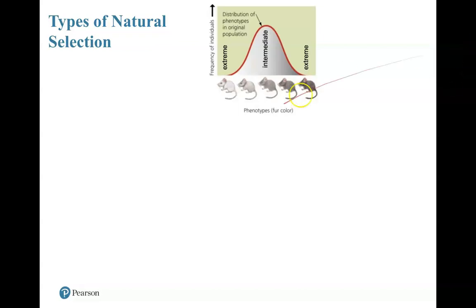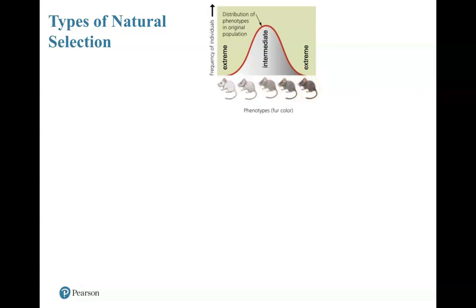So I'm actually going to use this graph right here. Let me go over it before we hit up the 3 different types of natural selection that I'm going to discuss. Here on the y-axis, we have frequency of individuals. So the higher you're up on this axis, the higher the number shown, the more likely you are to have that type of phenotype. Phenotype is here on the x-axis. It looks like I have fur color showing you guys a phenotype. I have white to a light gray, gray, a darker gray, all the way to a black phenotype.